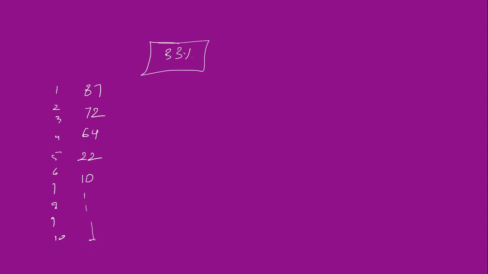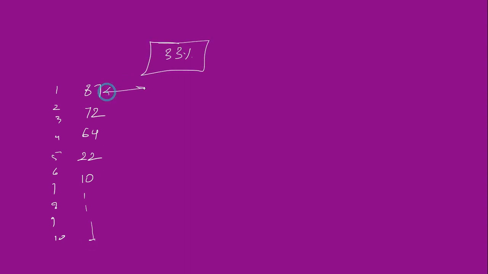Now let us say there are 10 students, 1 2 3 4 5 6 7 8 9 and 10. One guy has scored 87, other guy has scored 72, other guy has scored 64, one guy has scored only 22, one guy has scored only 10, so forth and so on. So let us say this is my reference point.